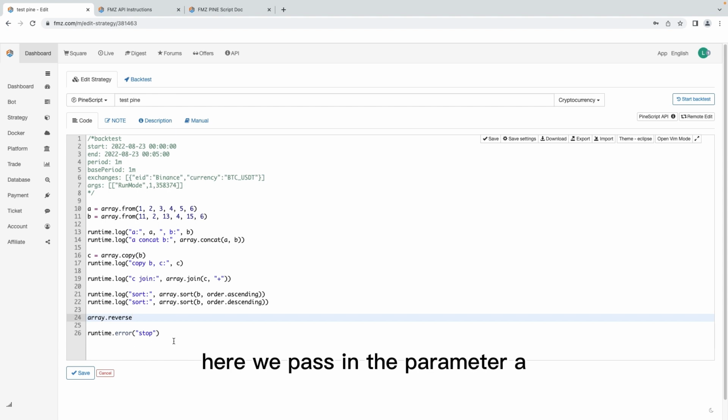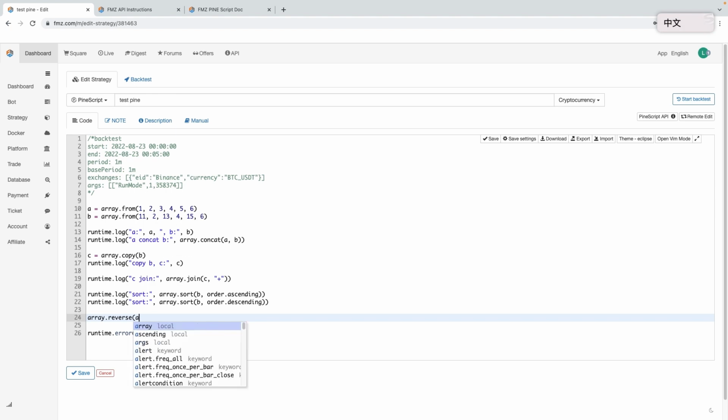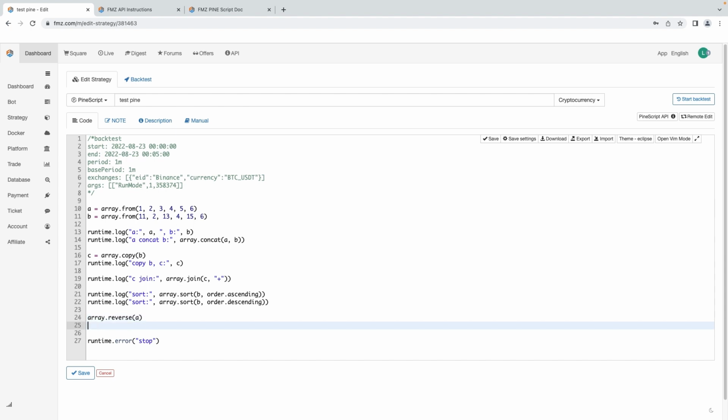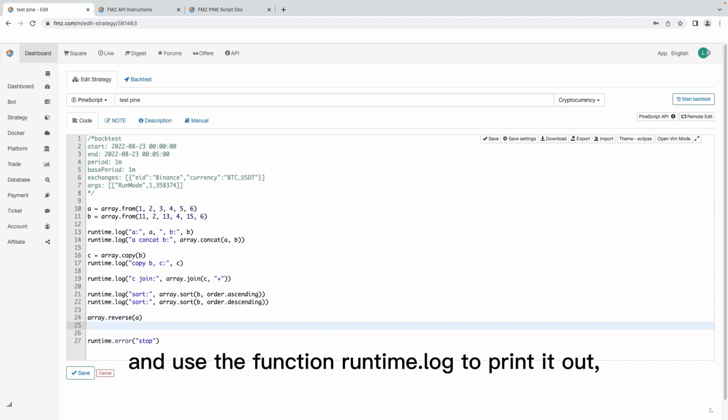Here we pass in the parameter A to invert the array A. And use the function runtime log to print it out.